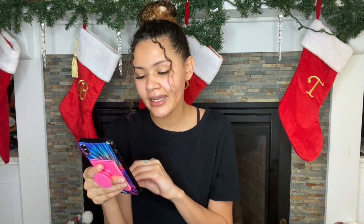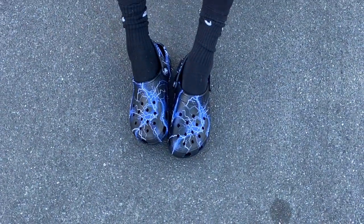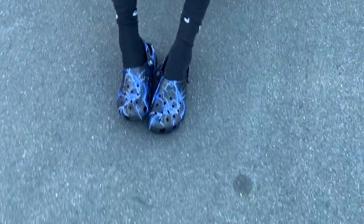Okay, and then these ones were $44.99 and I got these from the Dillard's website. It was the only place, I literally looked everywhere and it was the only place that had my size. I checked yesterday and Crocs, they only have one size left and it's like a woman's 5. So if you are a woman's 5, go on the Croc website because they probably still have it. But for me, they didn't. So these ones are really cool. I really like these and I'm super excited to unbox these.